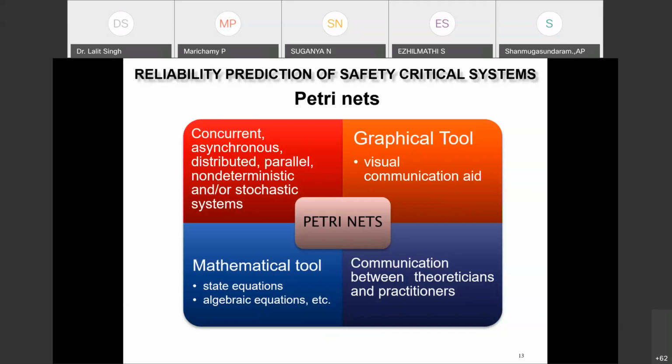This concept of a graphical tool has been very fruitful when, suppose, somebody is a businessman and not a technology person, and he wants to outsource some project, and he wants to ensure whether all the requirements have been taken care of, at least all the functional requirements. Then the development agency can model all the requirements and show them to the businessman, who can ensure all the requirements have been accommodated. Generally, software projects fail because of ambiguity in the requirements. So it is the best means of communication between theoreticians and practitioners, and we can model any kind of system.